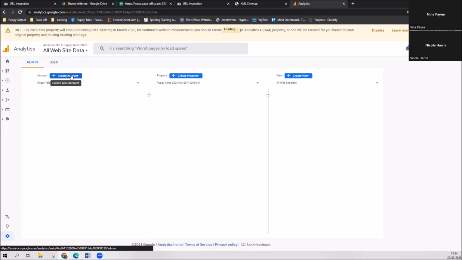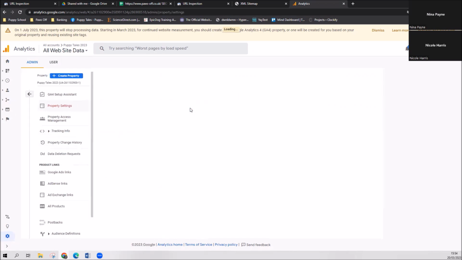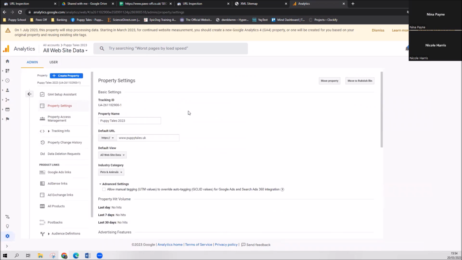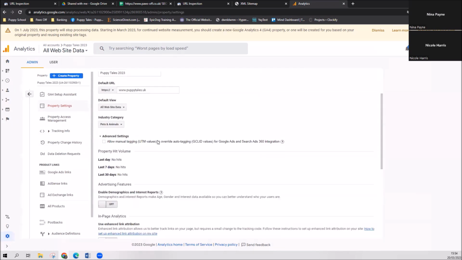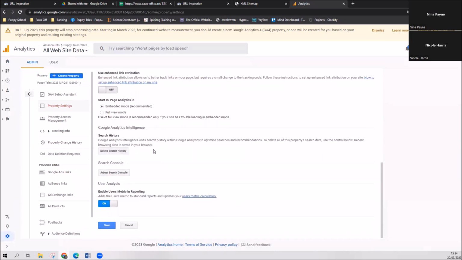And then it's the middle menu setting when it's there. Just loading up. And I want you to click the second selection there, property settings. And then scroll right down to the bottom. You're looking for a grayed out button. It's easy to miss. Search console. That's the fella.